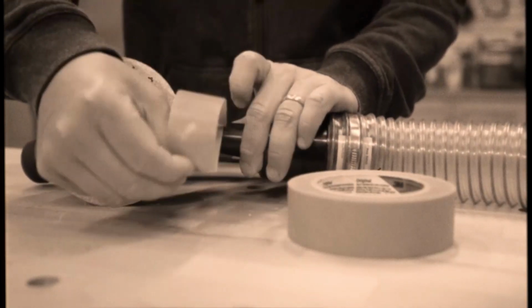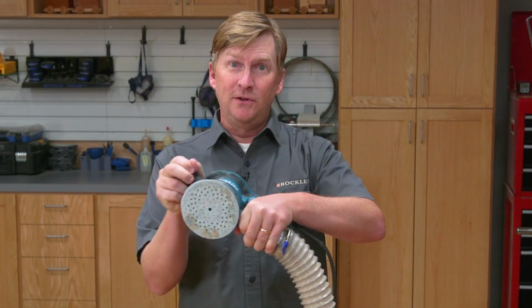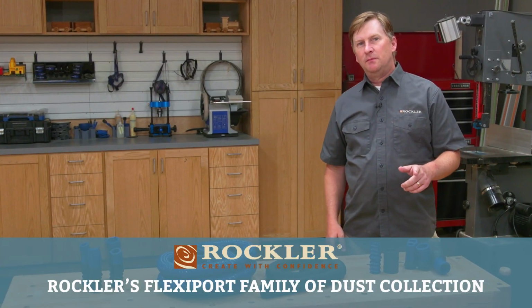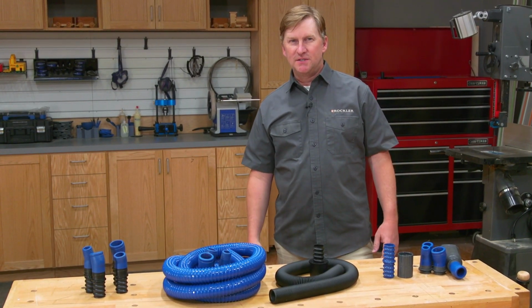Sometimes that means relying on a lot of duct tape, or using your hand as a clamp while you use the tool. Neither are good solutions. So to solve this problem, our brilliant design team came up with the FlexiPort family of hoses and ports.